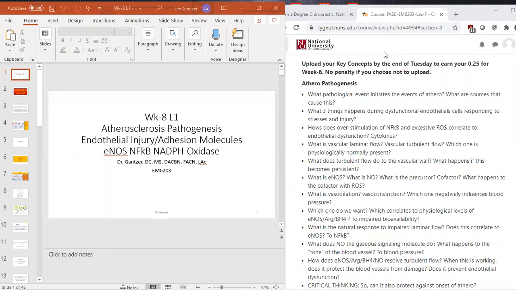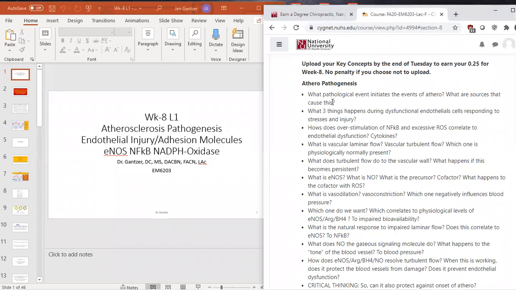Jumping into atherosclerosis, we're going to look at the pathogenesis as well as the mechanism of action. These are really important basic foundational understandings of the pathology, physiology, and pathophysiology of what is happening in the blood vessels that we can fix and influence. Because if we understand the mechanism of action, then we're able to better initiate lifestyle and dietary changes, support with supplements, because we have to reverse it.